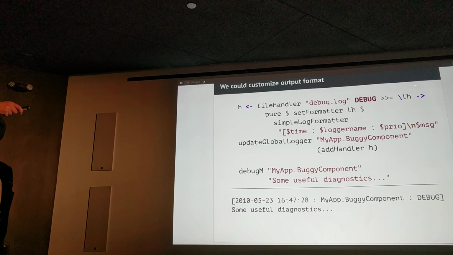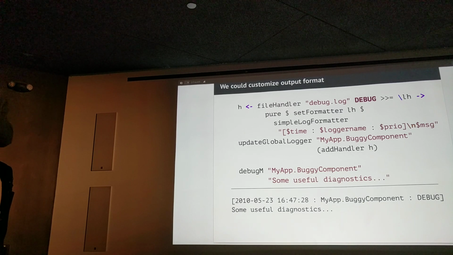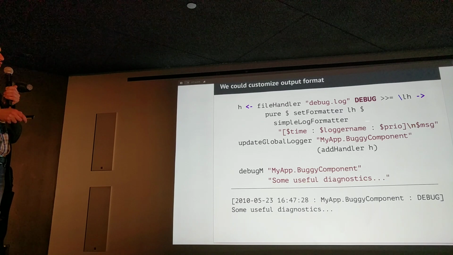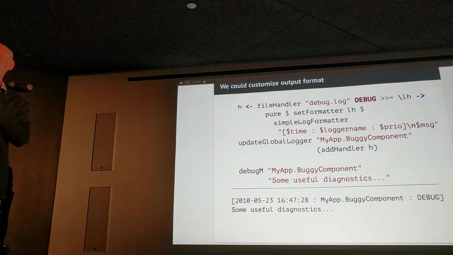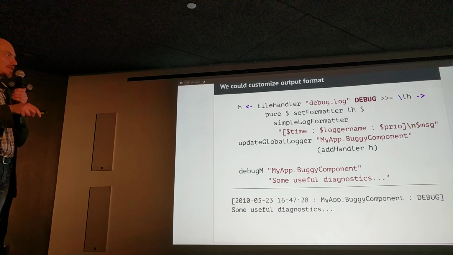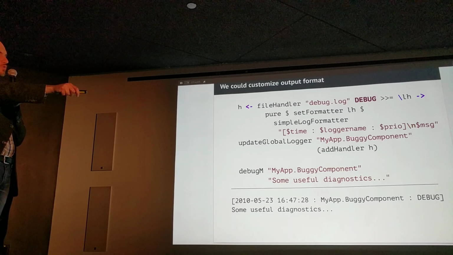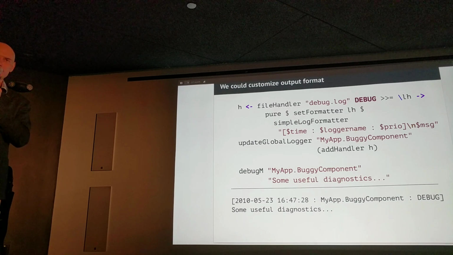And then here there is a lambda function for describing the formatter. So the logger is responsible for formatting too. And here you see, it's not Fortran, it's something like Perl or PHP with string interpolation. It was built into HSLogger, so it analyzes it: $time means you have to put the time in this place. It's just a string in Haskell, but then HSLogger interprets it as a special DSL for describing formats.